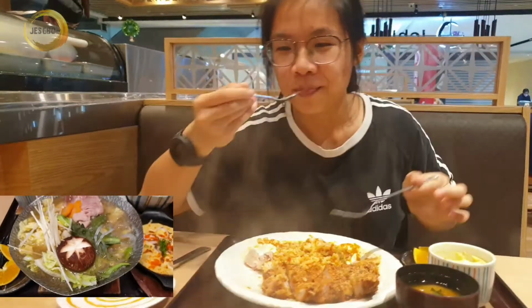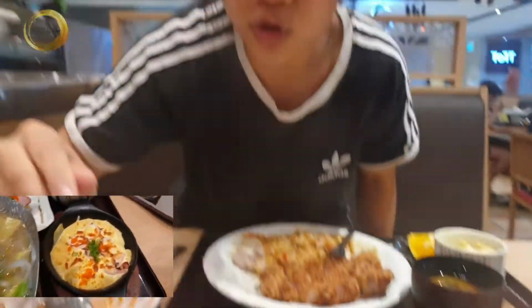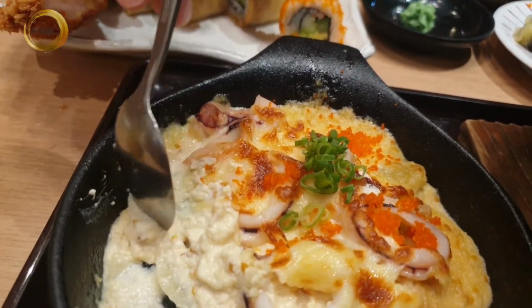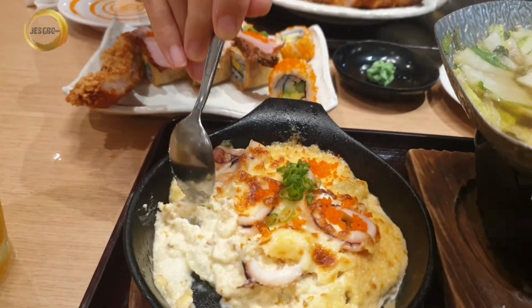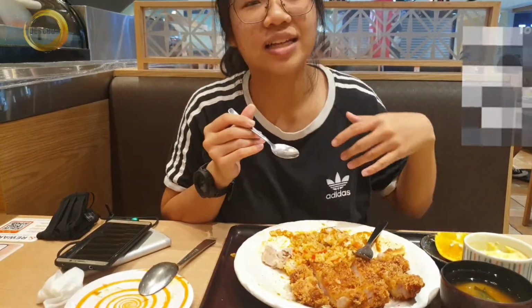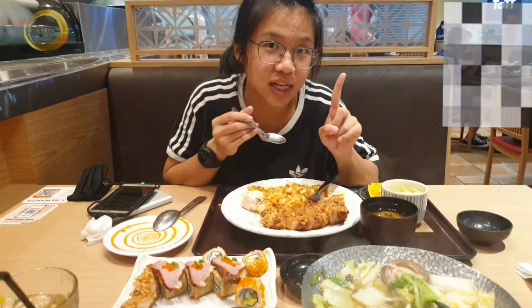My meat. Oh yeah. And then this squid and potato, right? Well, it's like potato salad, you know, the mayo with egg. Then I think they have fish roll inside, because I tried it inside. It's a little bit salty, so it will be good with the udon or something. And for someone like my mom, they don't really eat potato. It's very good. So I'll just take another small piece to show you. Wait, it's a bit too soft. The mayonnaise smell is very strong. It's quite nice. Quite unique. Something that I don't mind eating for myself. Actually, everything's nice. I haven't tried the sushi yet, so I'll show you when I eat sushi later on.